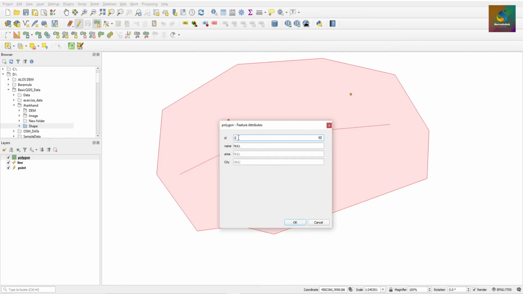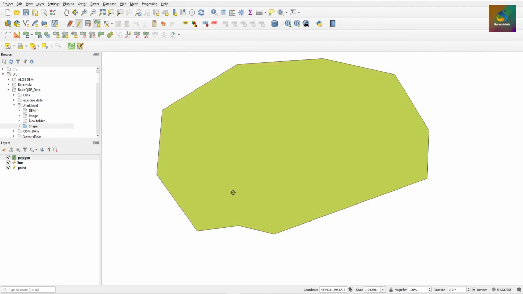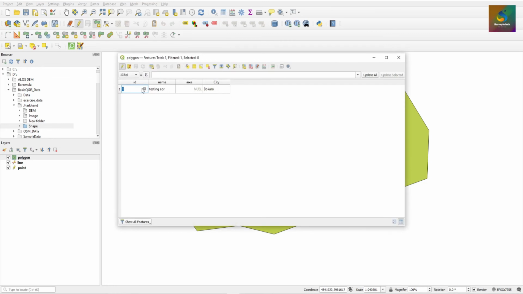Here it's ID 1, name, testing, area. I'll calculate the area itself, and some city name I'm just randomly giving, Bocaro. Okay, and save it. You will see the attribute table.